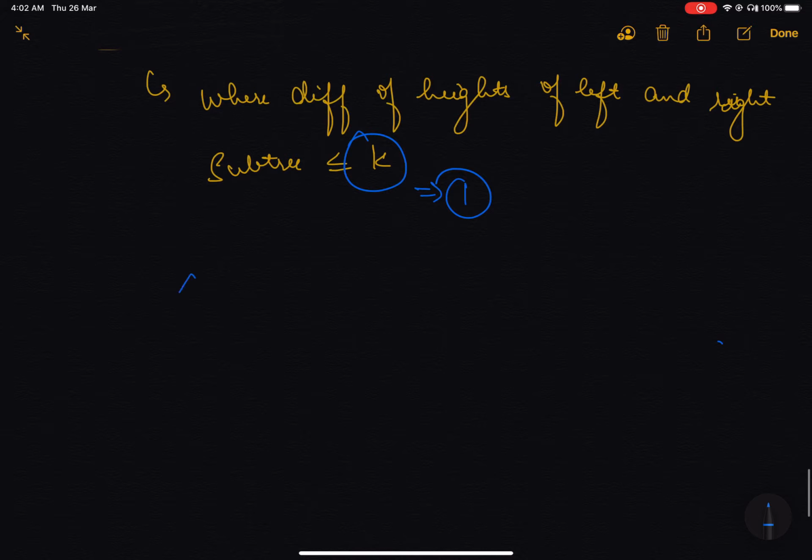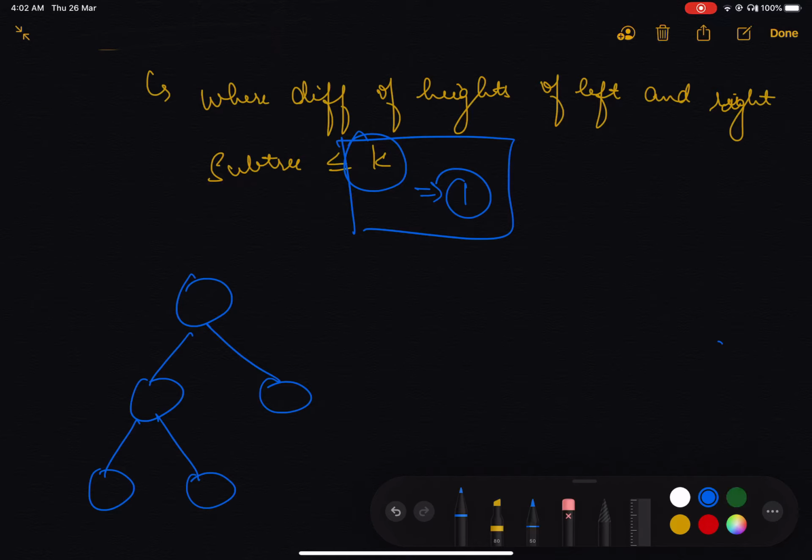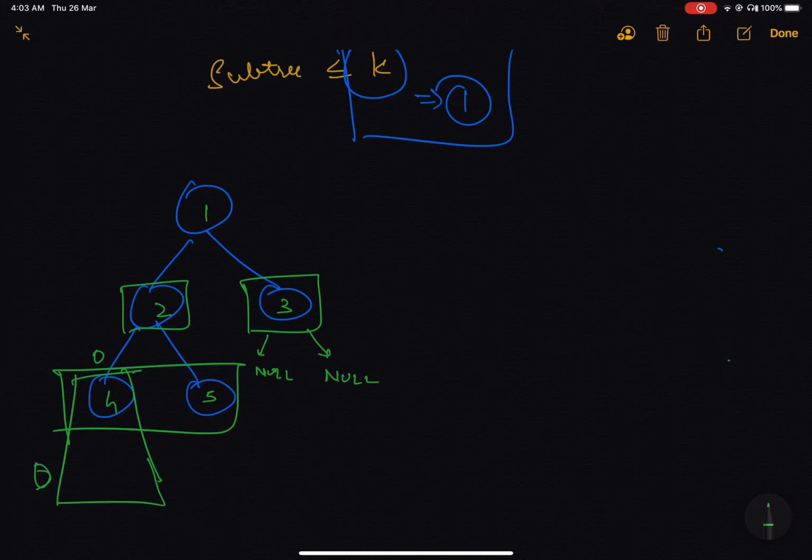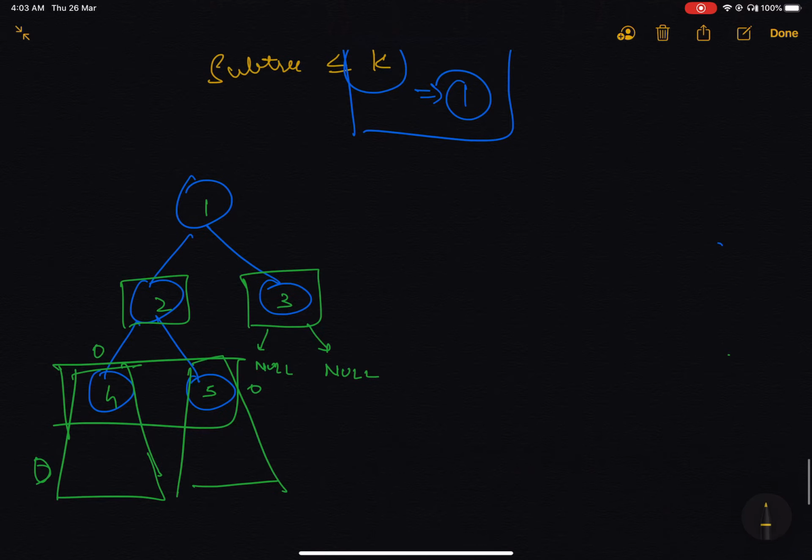Let us take some examples. Let us take this tree as an example. Do you think this is a balanced binary tree if we take the value of k as 1? Let us see. We don't have to evaluate for leaves as by definition their left and right are null, so the difference in the heights of left and right is 0. First, let us consider node number 2. For node 2, the height of the left subtree is 0. So understand that this is the left subtree. Here the height is 0. Similarly, the height of the right subtree is 0. What is the difference between the height of left and right subtree? It is nothing but absolute of 0 minus 0, which is 0. So this node holds the property.